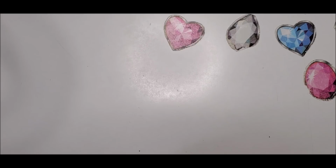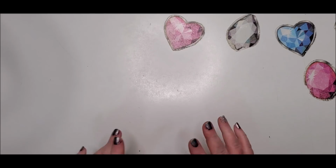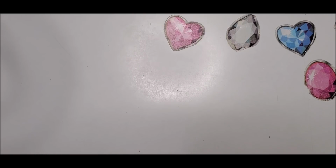Today I have 3 diamond paintings to unbox from Diamond Art Club. These are pretty newly released. They didn't come out this week, but they came out last week. And I purchased them the Saturday before because I am a Diamond member, and Diamond members get a couple of days early to shop the new releases before anyone else. So I'm going to show you the 3 that I purchased that week.